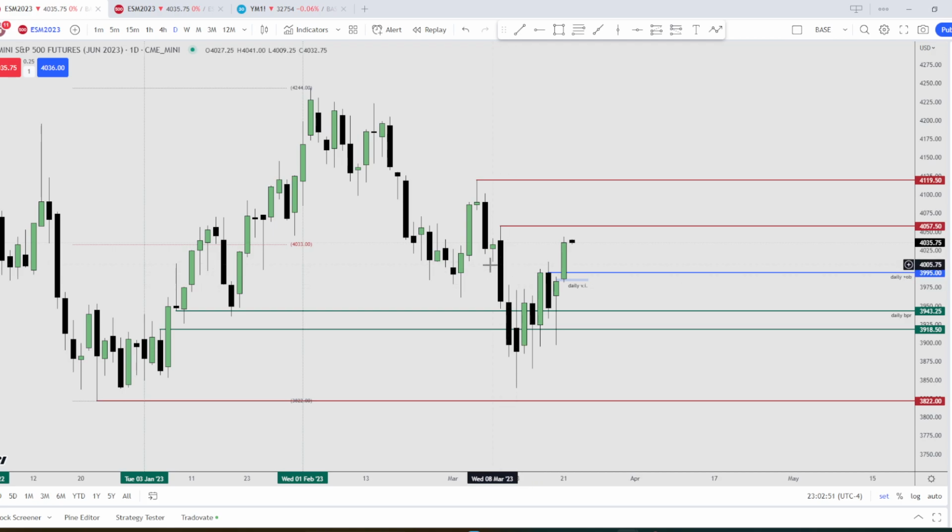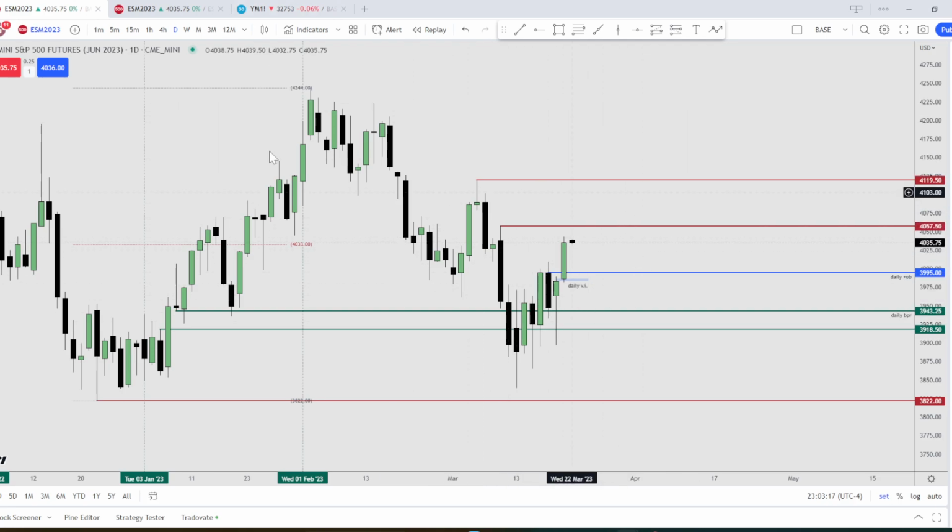So right now the previous daily CB has turned into a balanced price range. Price should not close below this balanced price range. It can come back into here, it can wick into here, it can close within here, but not below the balanced price range. Okay, that's the hard line rule.